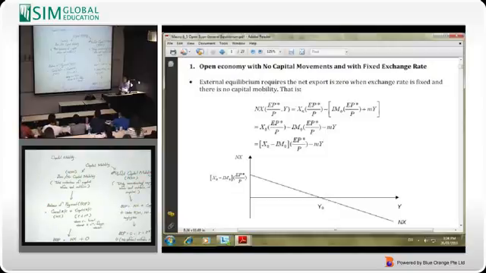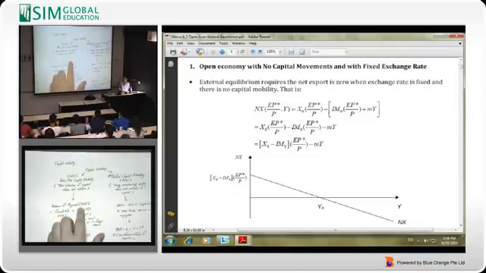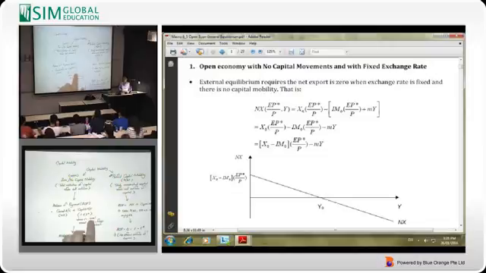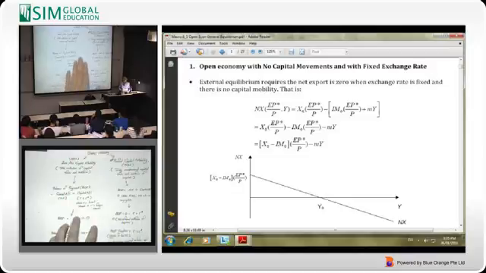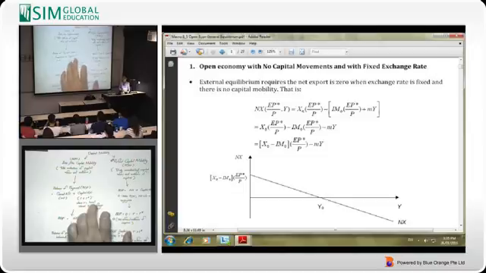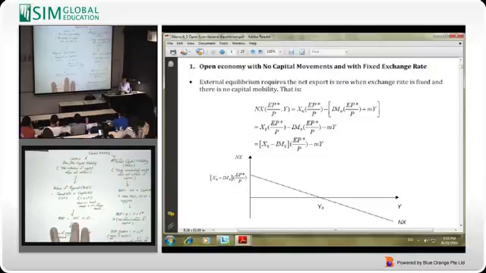Alright? Now, if we take a look at the balance of payment under no capital mobility, given that there is no capital mobility here, we will not see any inflow or outflow. That basically has to mean that when we look at the balance of payment, we will only look at the NX, because this part here is no movement, even if there is a change in the interest rate, there is no movement. So this part here will be 0. So your balance of payment under the no capital mobility model depends only on your current account, which is the NX.